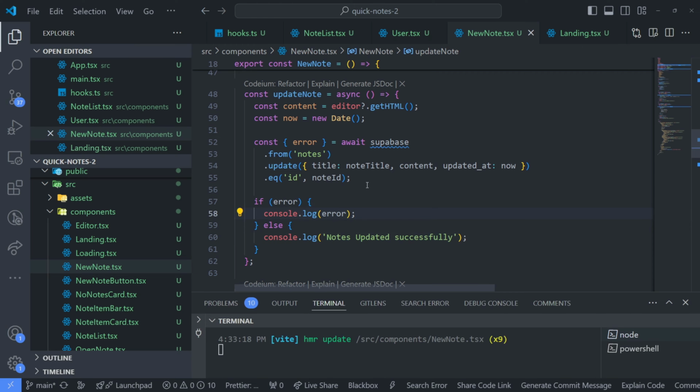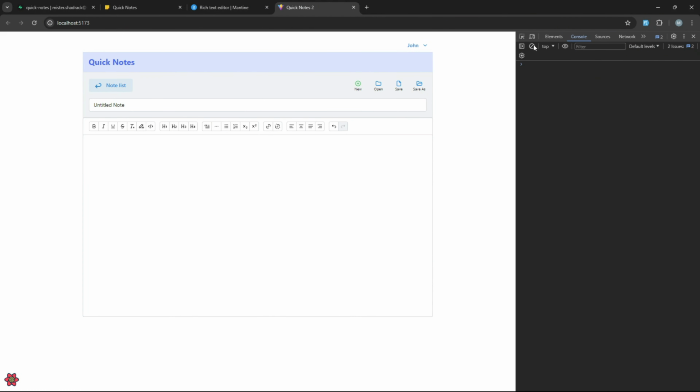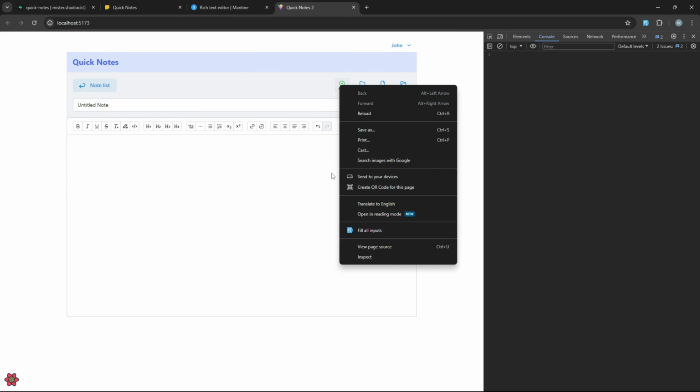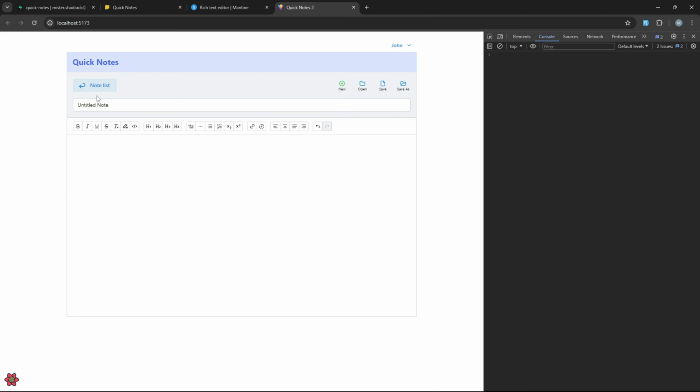So let's go back here and test this flow and see. So we are going to create a new note. So let's create a new note. Right. So test note, test content, and let's see what we get back. So I'll hit save, and you see note saved successfully.